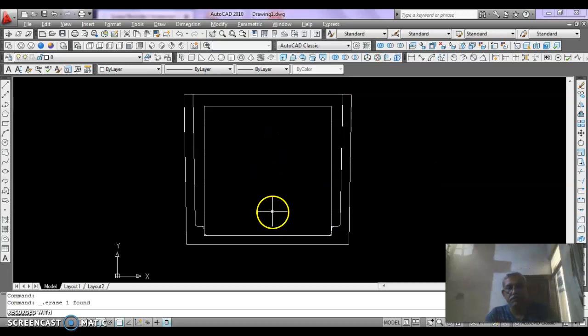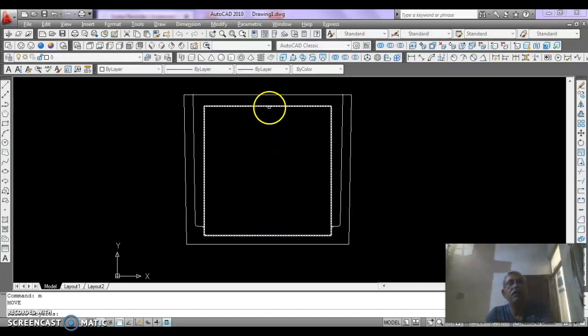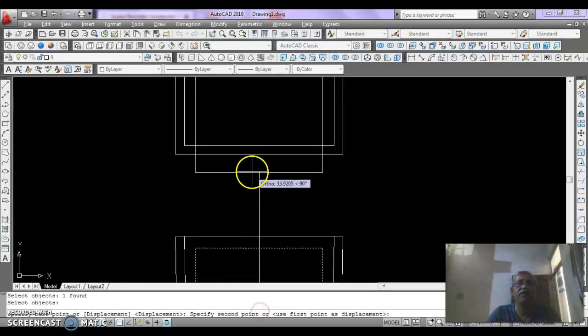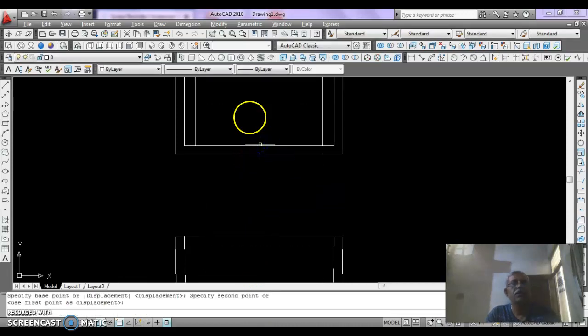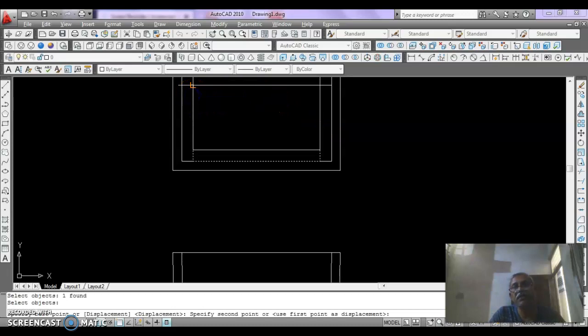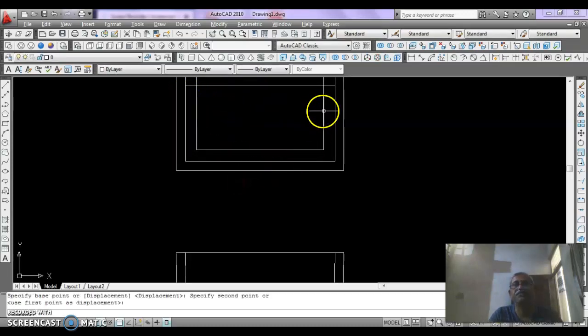This, move this using the move command from the midpoint of this and the midpoint of this. Now draw a line from the midpoint of this and this, then move this square, picking its midpoint. There is its midpoint, then perpendicular to this line.